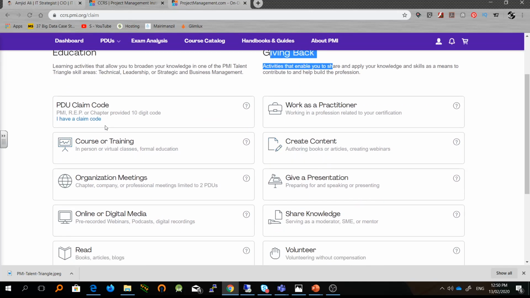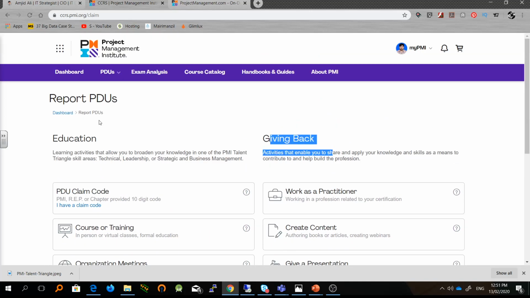In some cases you have to provide evidence, and in some cases you just share the information. But of course, information and evidence should be authentic.